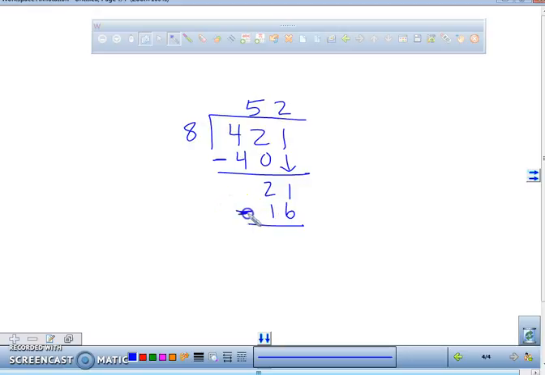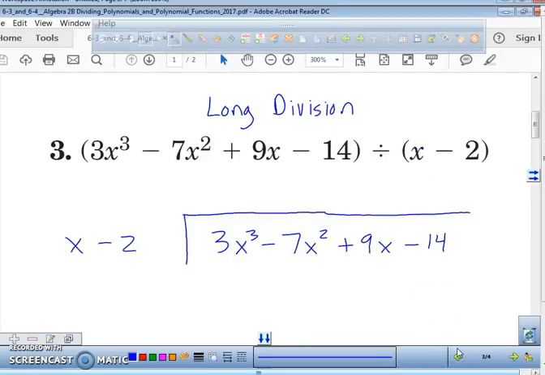What do we have to do again? We have to subtract. We subtract this. Oh, got it wrong. All right, 11 minus 6 is a 5. Ooh, we got a remainder of 5. Now we can keep going and get a decimal, but this would be a remainder of 5. So what's our final answer? 52, and we had 5 out of 8. So if we wanted to write this as a mixed numeral, it would be 52 and 5 out of 8. So it goes into it perfectly 52 times, but not quite another whole. This is what we're going to be doing on this problem, except now we're dealing with variables. So this is what I want you to do. You got to think of a number right here.